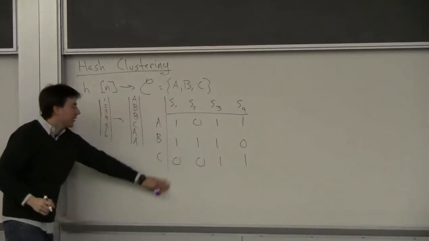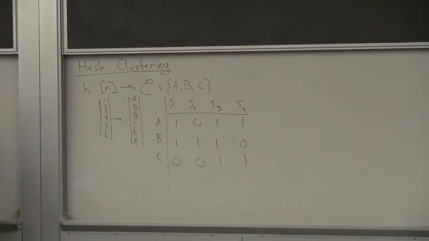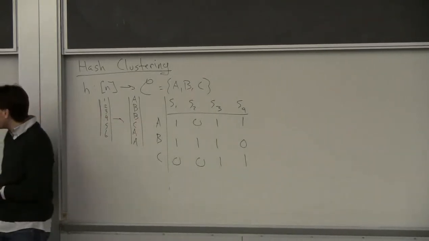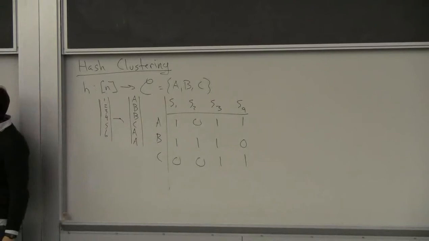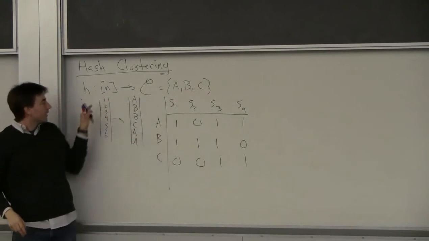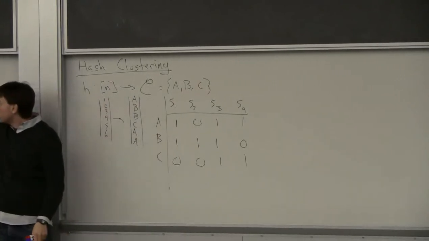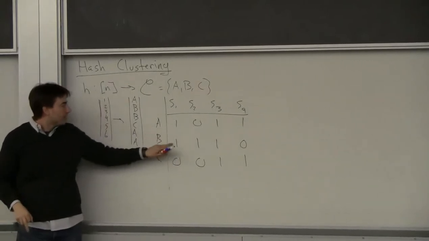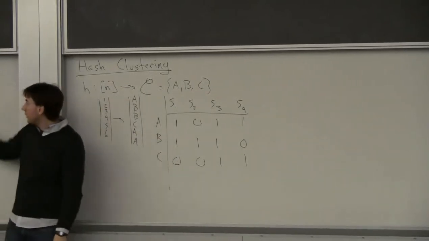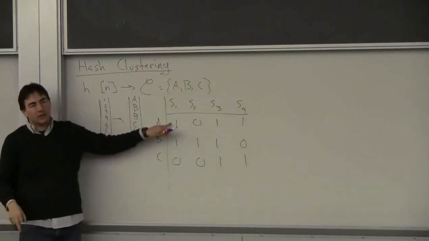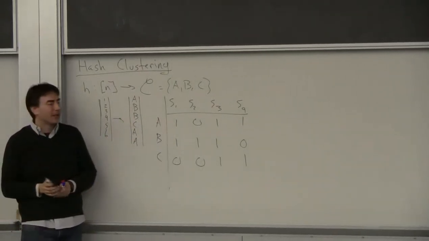If any one of these things in this set has an A in it, so let's look at set 1 here. 1 hashes to an A, so I have an A. 2 hashes to a B, so I have this B here. A, B, and the other element here is a 5. 5 also hashes to A, so I already have that. I didn't need to keep track of something else.